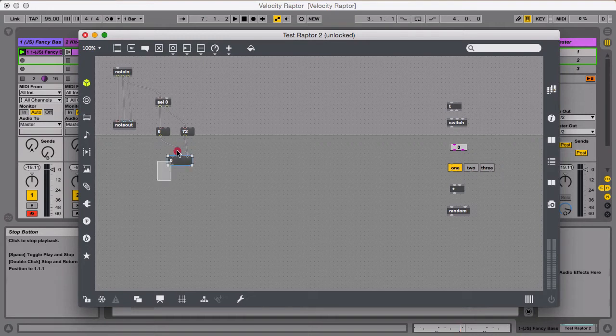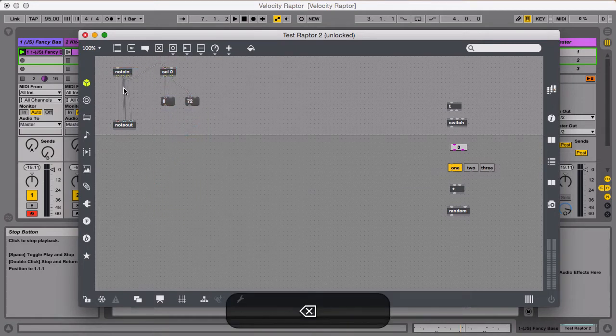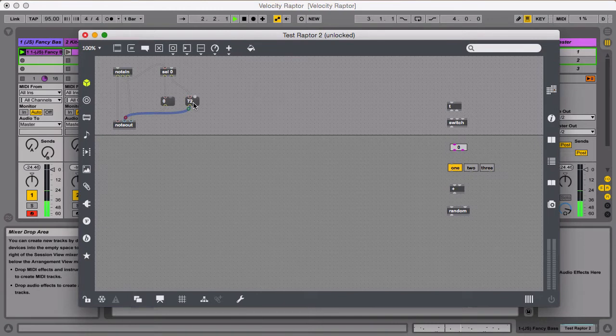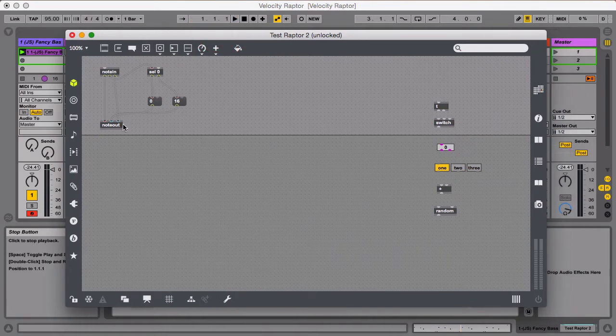Okay, so I'll move these guys up. And let's just apply that. Let's just make sure it works. So I'm going to take this original one out, and I'm going to throw this in. Let me change this to 16. Let's see if it works. Cool. So we have a nice working hijacked velocity. So we're going to start using all these other guys to build something a little bit cooler.